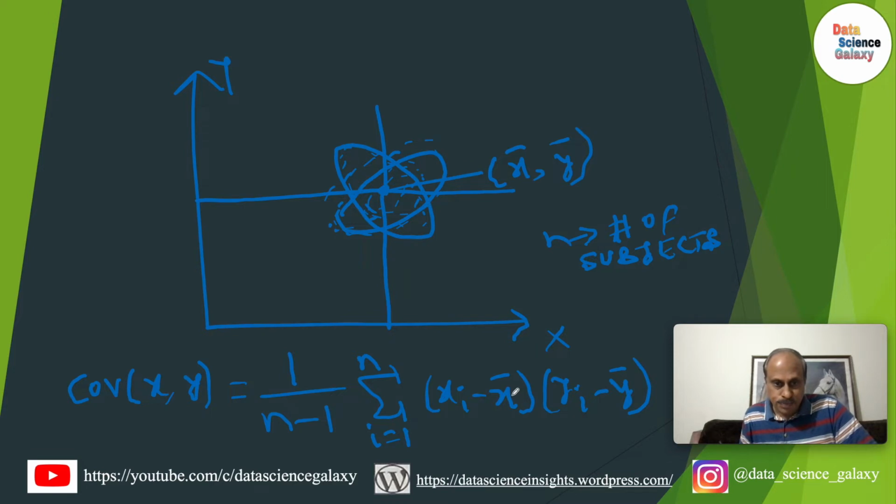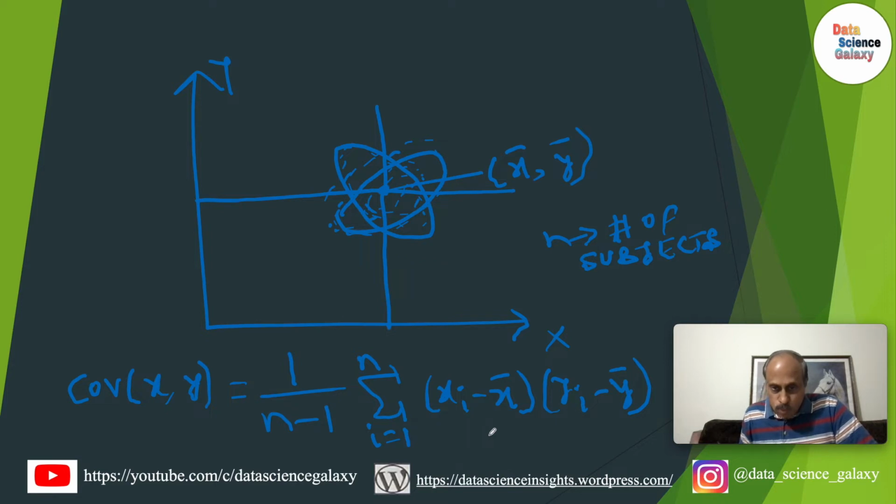Okay, so xi running from 1 to n. Let us say you have 10 subjects or 10 rows. So each value of i would take anywhere between 1 to 10: x1, x2, x3, etc., all the way up to x10. Similarly for yi, taking values of y1, y2, etc., all the way up to y10 if you have n is equal to 10. That's what this summation i is equal to 1 to n.